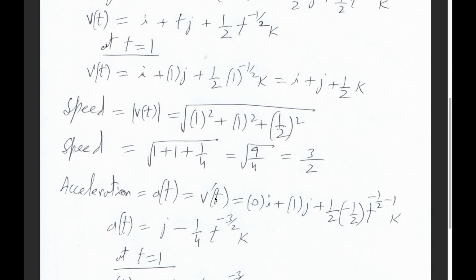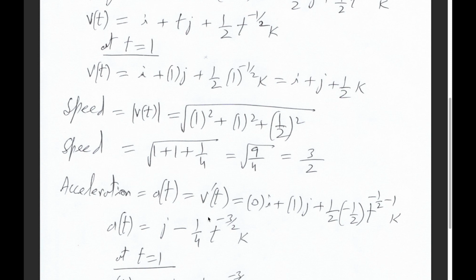So the acceleration will be the first derivative of the velocity. Here is the velocity vector given. Here you can see it is written 1, so the derivative of 1 will be 0. And then here is t, derivative of t is 1. And then here you write half the same. And then the derivative of t power minus half: this minus half will come down, and then t raised to power minus half minus 1. You already know the formula. The formula of x power n is n x^(n-1). So we use the same formula, n x^(n-1), where your x is just like t.